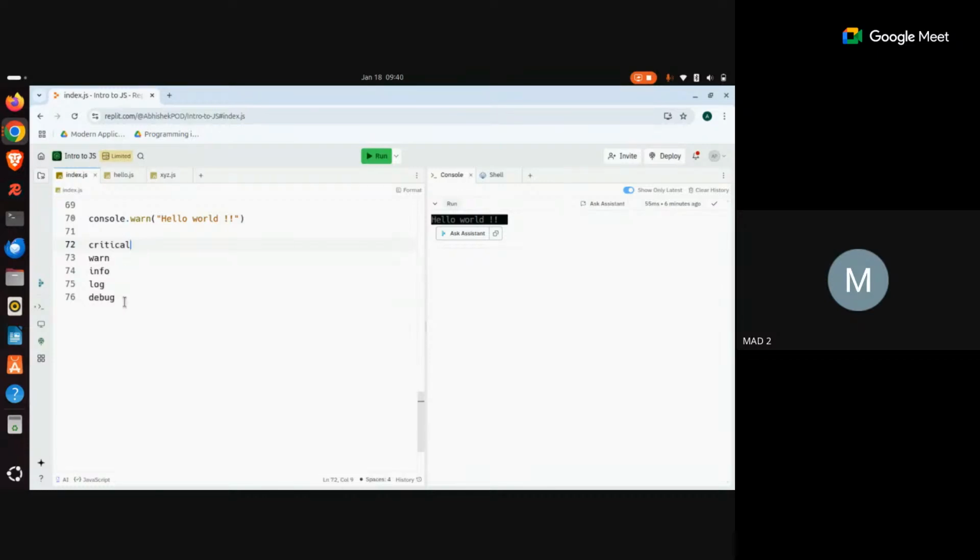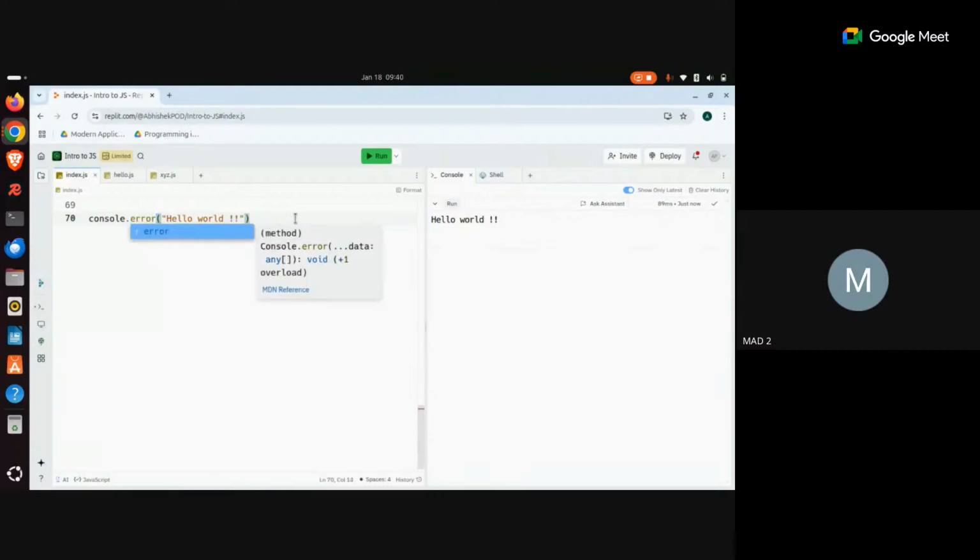So the same functions are actually being used here with the console API. Just like we made use of the log function, we try to print hello world on the console here. If I try to run this, I am going to get the same exact output. I will get hello world only. And even if I replace this warn with error, I am going to get exactly the same thing.